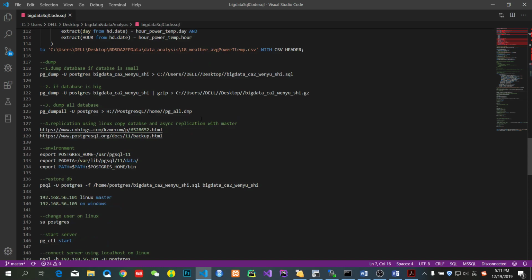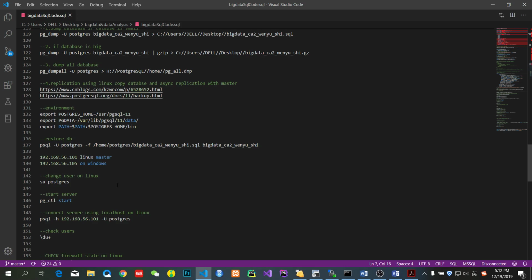And if the database is big and hard to dump, there's another way to back up the database, with a master server and a slave server.